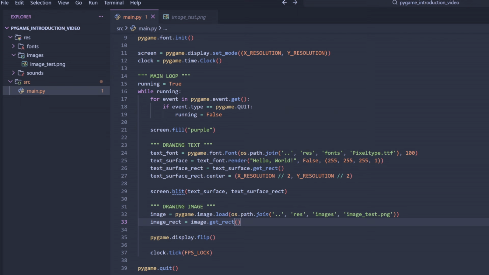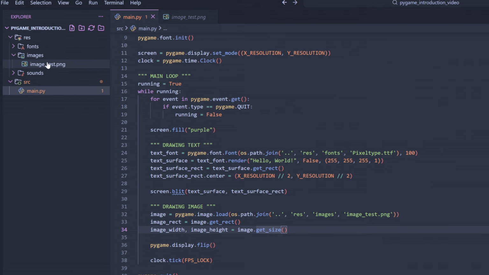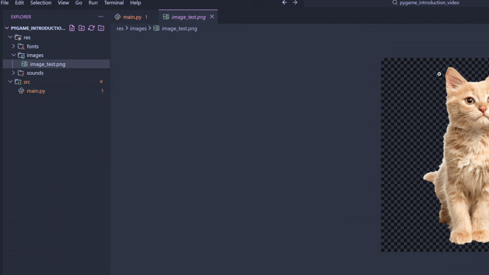Pygame does it automatically. And then we say image width, as well as image height, will be image.get_size. Since I don't want really to declare myself how big should it be, I want it to be the same pixels amount as it is here by default.